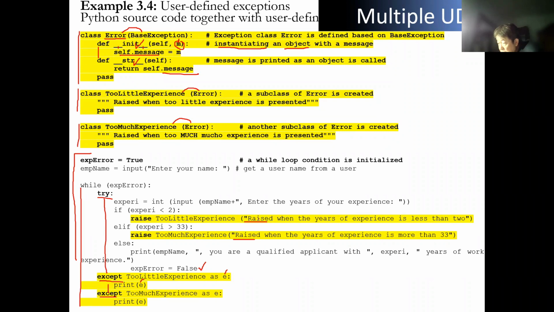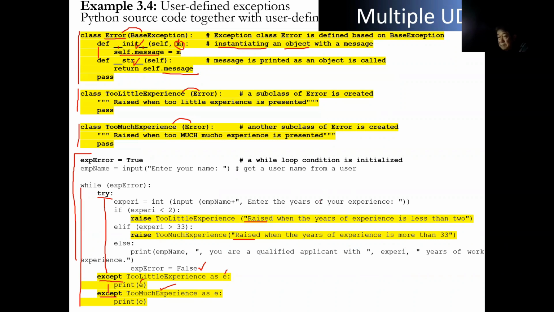This is the message: raised when years of experience is less than 2. Raised when years of experience is more than 33. So that is the too much experience case, and this is the too little experience case. In this try block, if experience is less than 2, then we raise an exception. If experience is greater than 33 years, then we say too much experience. Anything in between 2 and 33, then we can say, employee, you are a qualified applicant.